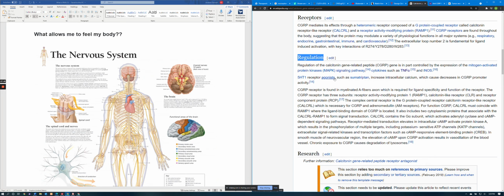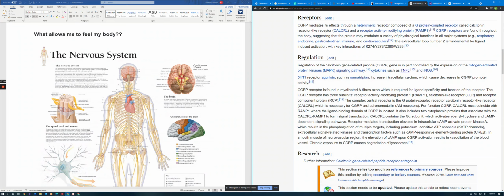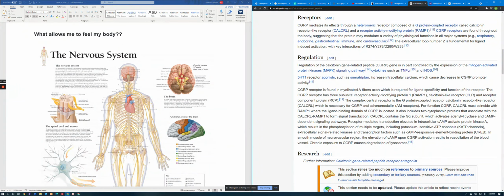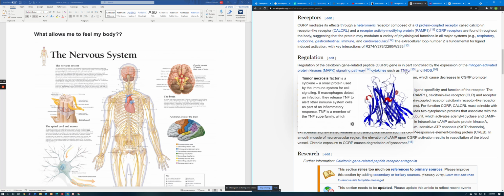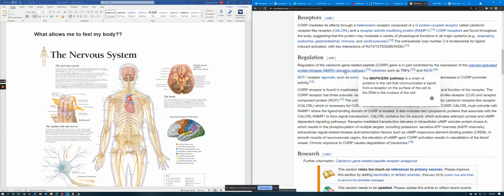And there's this medication that helps to reduce or decrease CGRP because it has an agonistic effect on a serotonin neurotransmitter or something. However, if you're not taking this, or you don't want to take it, then obviously, in your case, wanting to not take this, we have to figure out what else is regulating this and how we can have less of it. One of these things is TNF alpha, which is part of our immune system, or a response to help with our immune system. And there are other pathways as well.